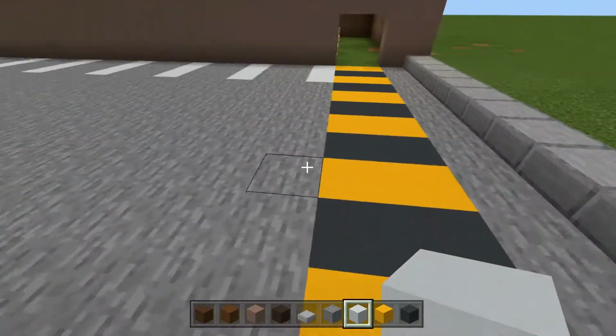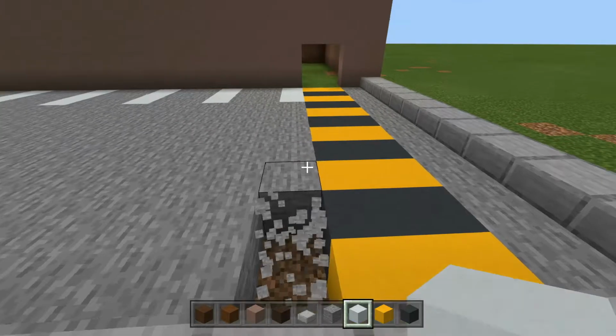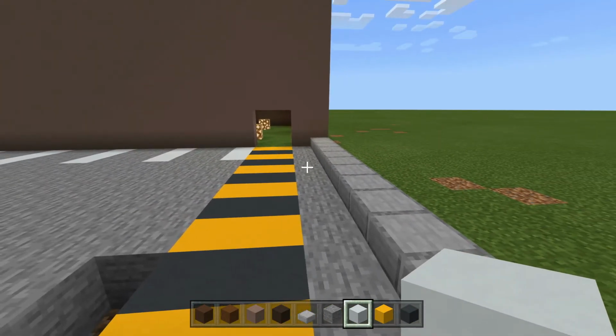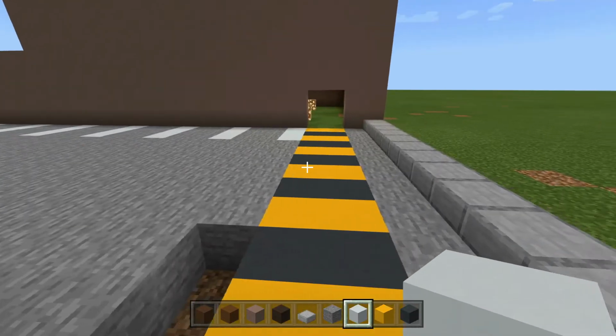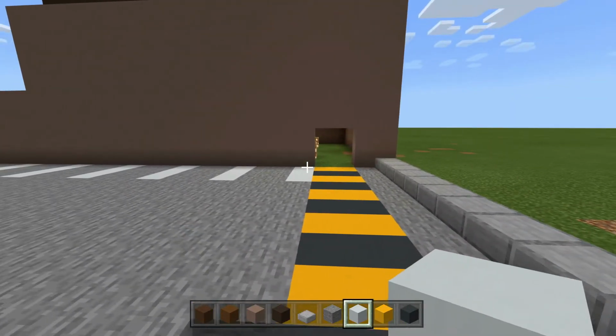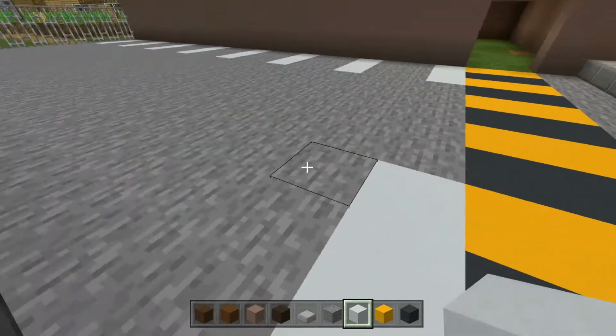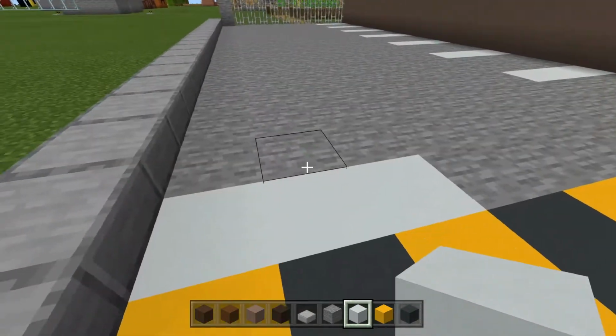So I'm going to have to change the wall a little bit. I also might change this entrance over like 1 block, and then that way there's 1 block of space here, and then they go straight into the building. I think that might look a little bit better. So I'm going to move this over 1 block, and then I'm going to work on building the entrance.